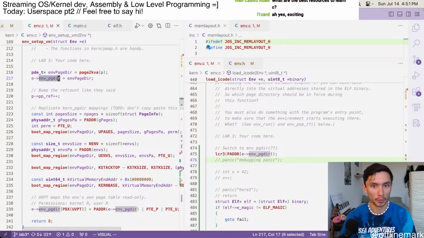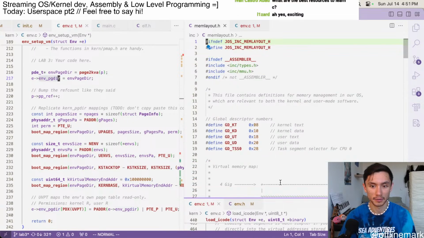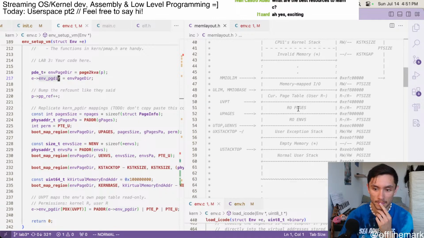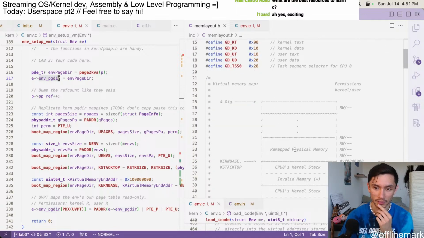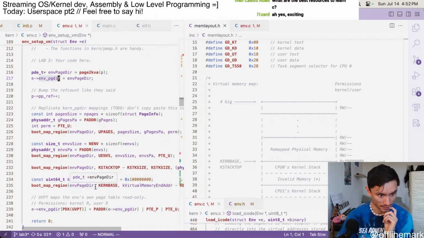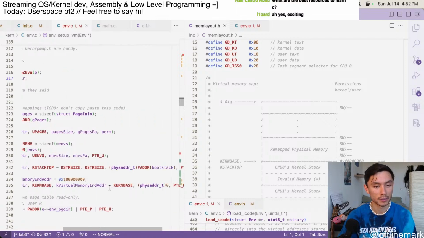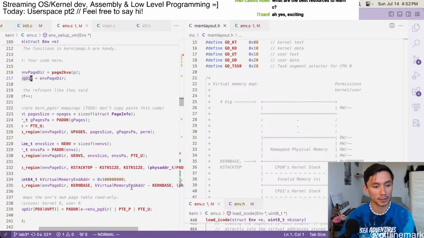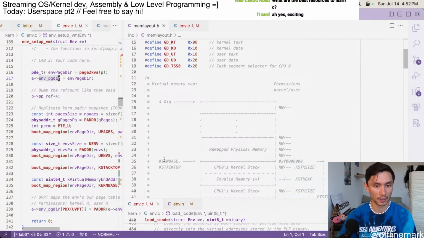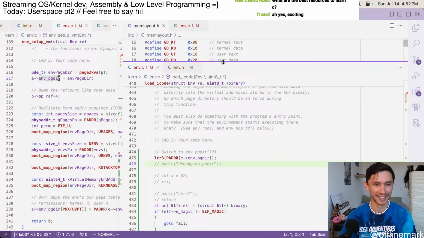And I think the important part, I don't know, the kernel's code and stuff lives in this high region, but I'm pretty sure that's what I map in this last part. Okay, whatever.